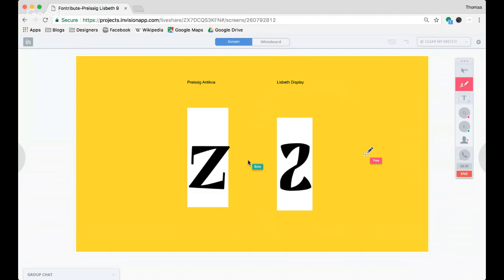And in Preissig, I love this because all the other ones we've seen so far had little bits of roundness. The Z is hard to make round, obviously, but I love how it's jutting further to the right, and this side is going up a little bit higher. It's not what you would expect. They didn't keep it all flat. The designer made it very lively, organic, and even within here it's thicker here, a little thinner here, more tapering. It's a very dynamic character. I really like it. What do you think?